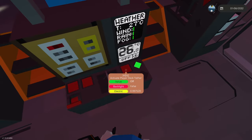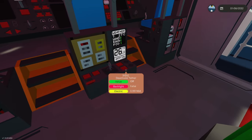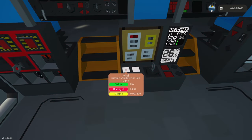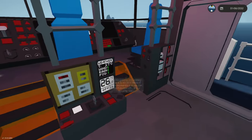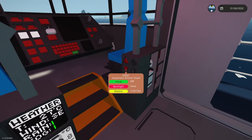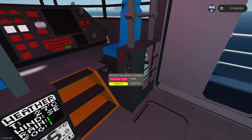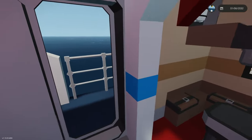It'll trigger a man overboard alert, and then you can deactivate that tether system — so it gives you a nice ability to go on the deck in poor weather. Here you have some of the lights, you can disable the red lights as well, you can lock the doors, and over here is a health kit. And over here is the anchor — now, if it is too deep, the anchor will refuse to deploy, so it's not that it's broken, it's just unable to deploy in this situation.